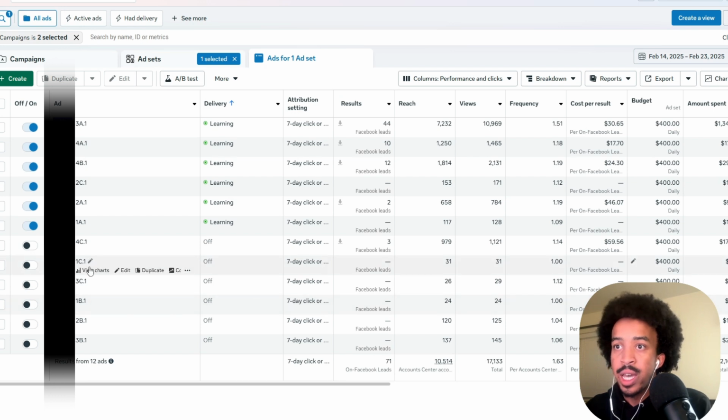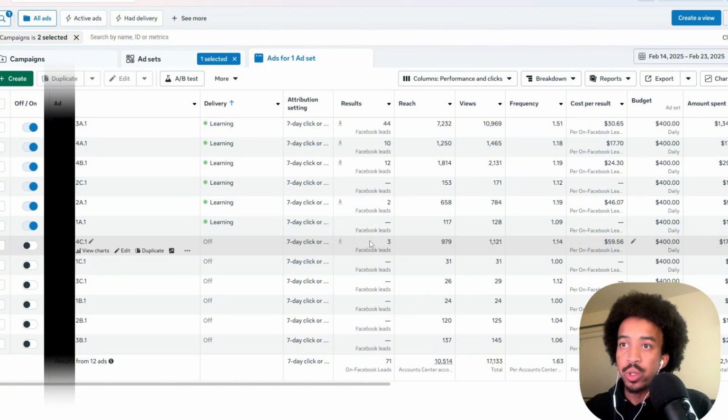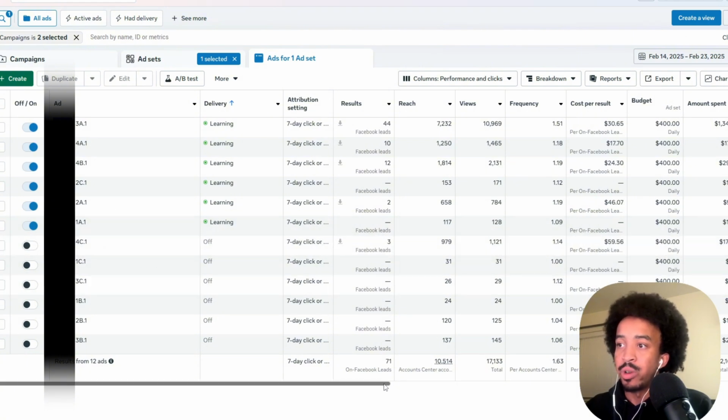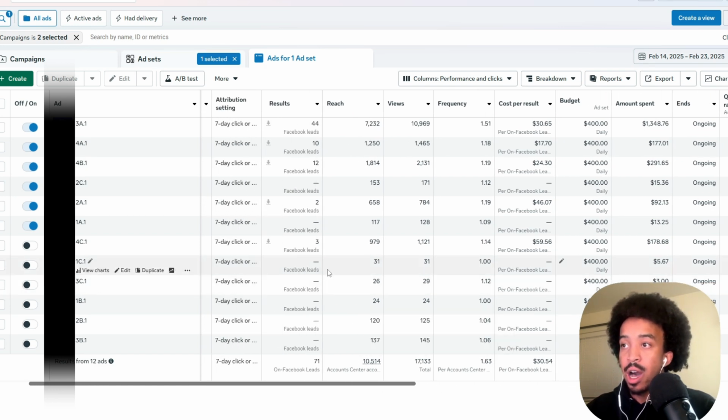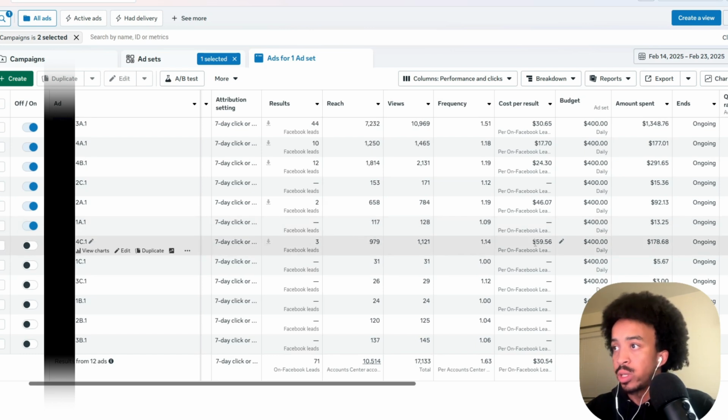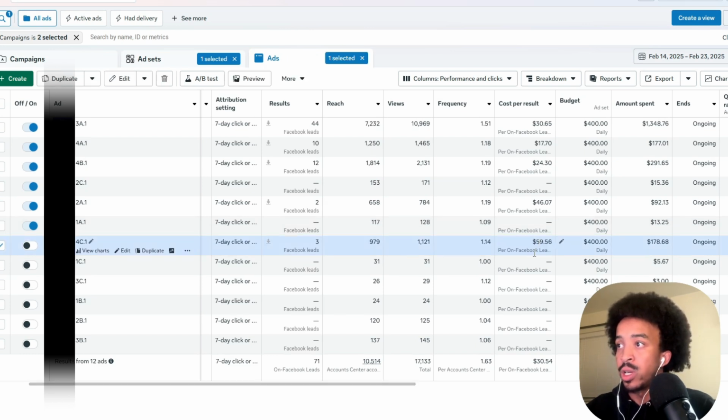Now, as you can see, there are some ads here that are turned off. Essentially, I have a threshold: if an ad is not performing or Facebook is choosing not to give spend to that specific ad, I'll go ahead and turn it off. Or if it does give spend to it, but the cost per lead is way too high or not in the range that I wanted, then I'll turn it off. That's what you can see happened here. $59 is way too high and not what I'm looking for. Even though it did produce 3 leads, I want a cheaper overall cost per lead. So I went ahead and turned that one off.